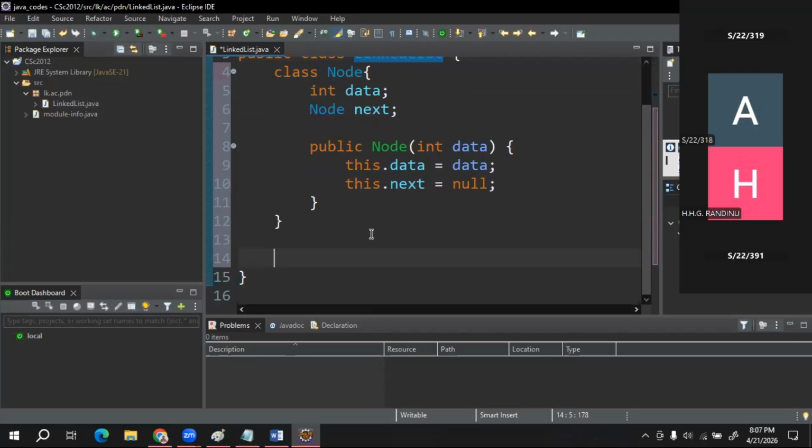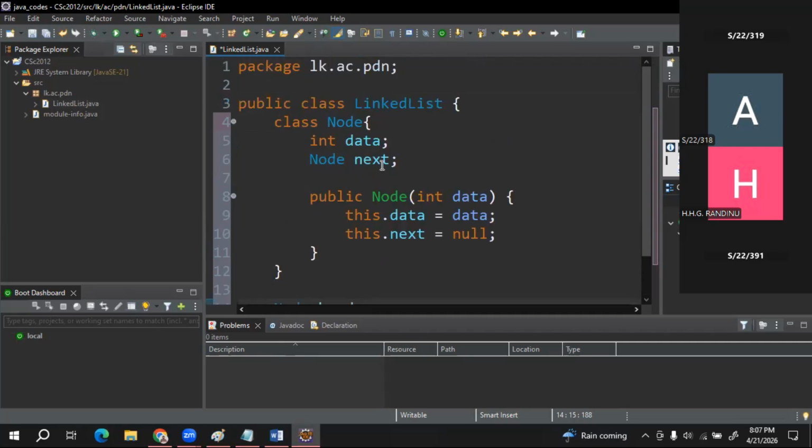Therefore, I can create Node type head. Why Node type head? Here, the Node type next means you are going to store an object reference inside this variable, and the next node is already a Node type, right?